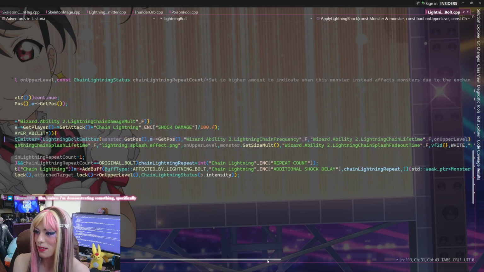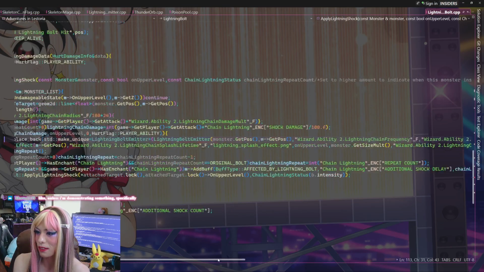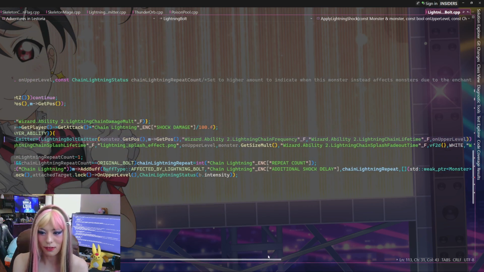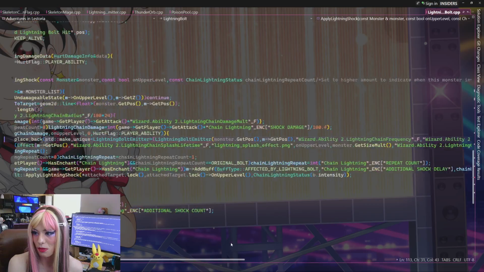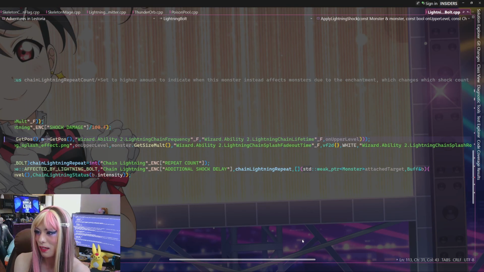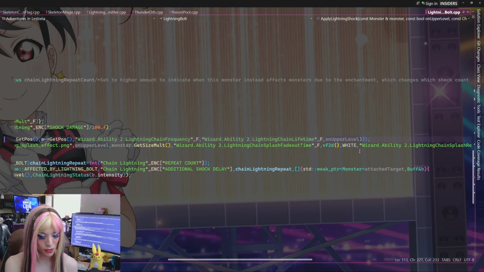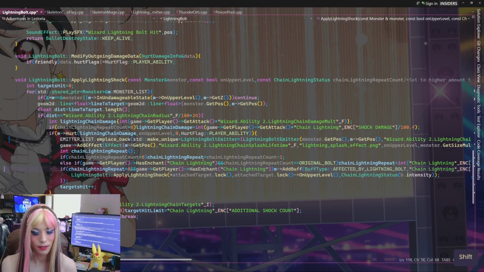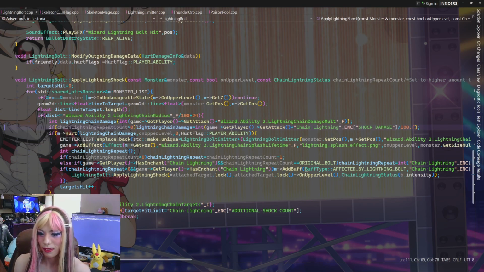We do have to update this. Okay, so this is where we actually generate the... Oh, this is for the lightning bolt ability for the player. So like I said, this got used in another place, which is why I couldn't just hardcode the parameter directly, because in here it's a little different. We're only generating one lightning bolt from this lightning bolt emitter, the player's version. So that's where that comes in.